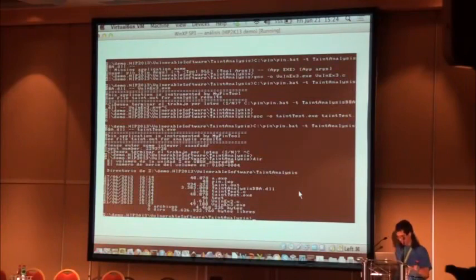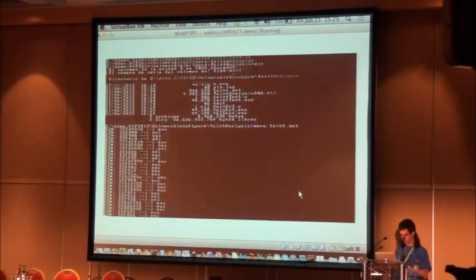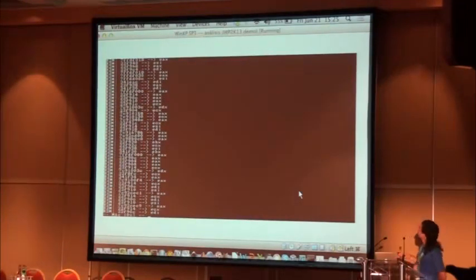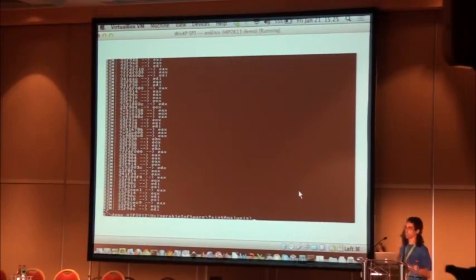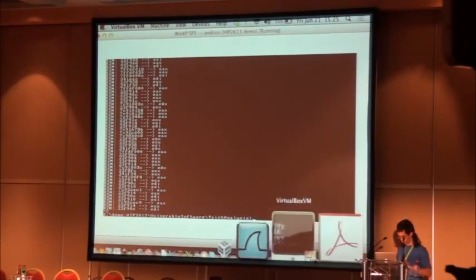Okay. Anyway, I have here the output. Okay, it is this one. Let me show you. Here we have the input of the user being recorded. So we have a register to memory movement, register to memory, and so on. So with this trace, you will be able to know where your data is going. Okay. So before continuing.